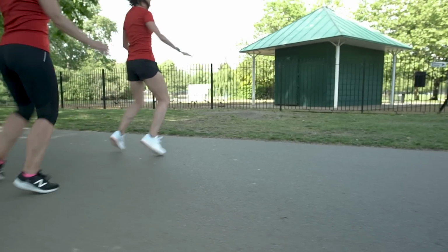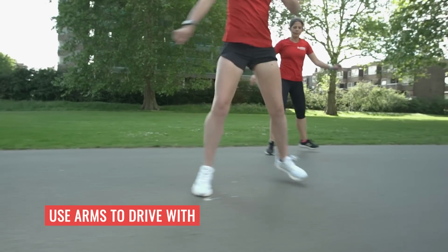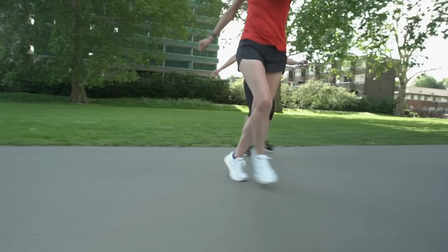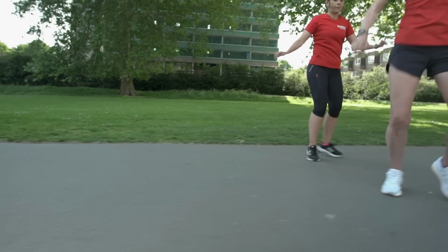Still looking at sideways movement, but we're now adding in some rotation. When we're running, we use our arms to drive with, and there is a natural rotation of the body to counteract our legs. So this drill makes sure that we're well warmed up for rotation and teaches good coordination.